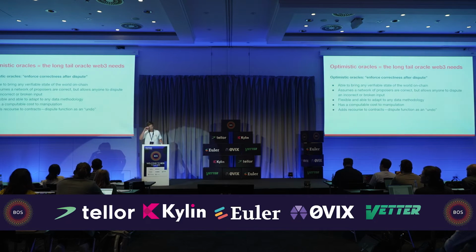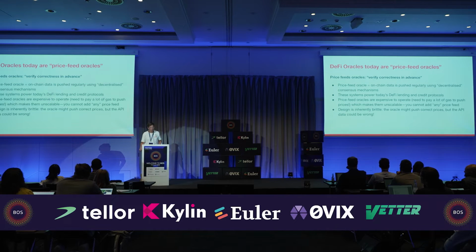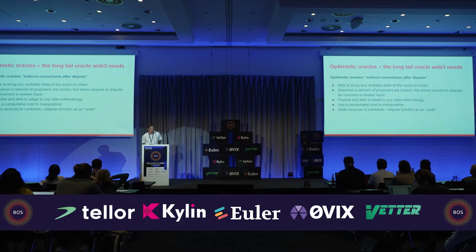So I'm biased here because it's what we're building, or what we built. But I think this optimistic oracle design is, in fact, the type of long-tail oracle that Web3 needs. And in contrast to this price feed oracle, where things are correct in advance, to say, here's the price, it's correct, take it, an optimistic oracle flips it around and says, hey, let's propose a price and assume it to be true if it passes some challenge period without being disputed.